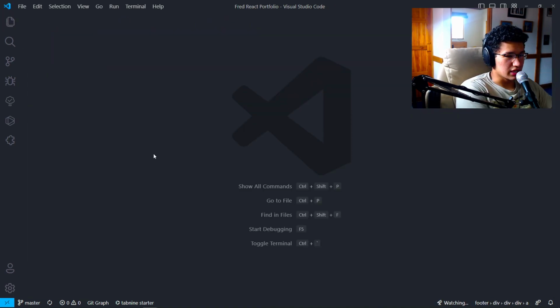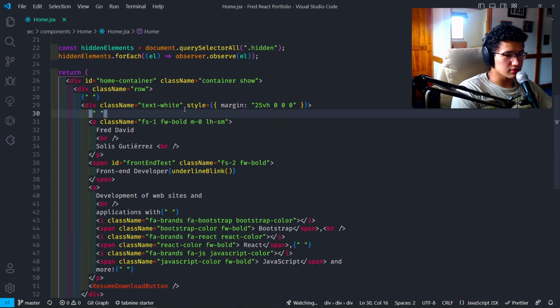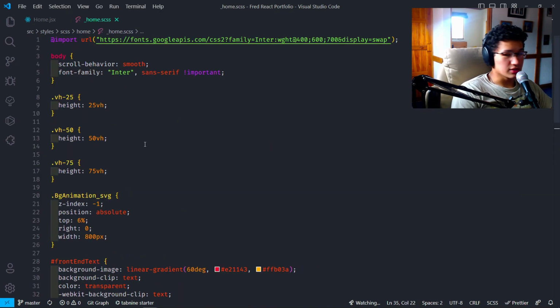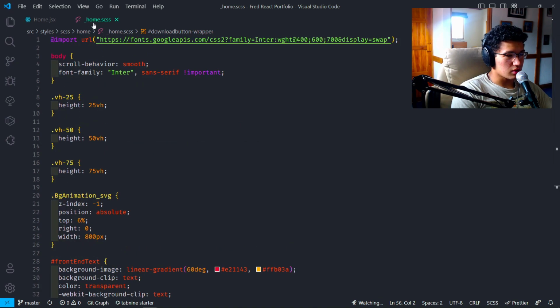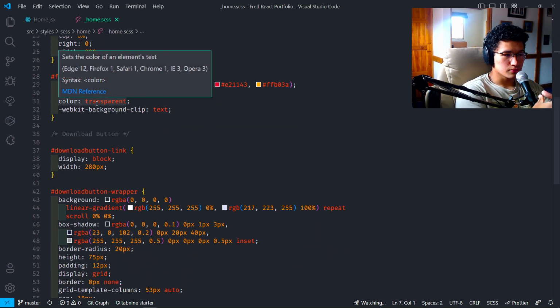For example, if I wanted to get to home.jsx and see this component, maybe I want to change the styles of just the home. I can choose the home.css, and those shortcuts, you can learn them in the shortcuts video that I've made. But as you can see here, I have everything related to home.css. So it is very easy to maintain because the styles are so well organized. I'm not using the 7-1 Sass structure on this specific project, but I'm using it on other projects.